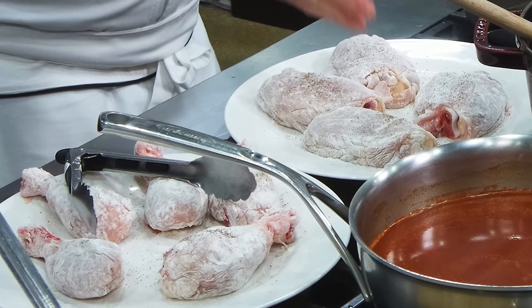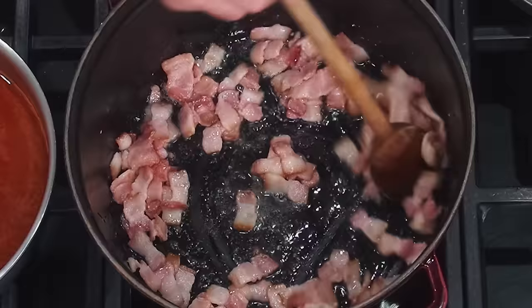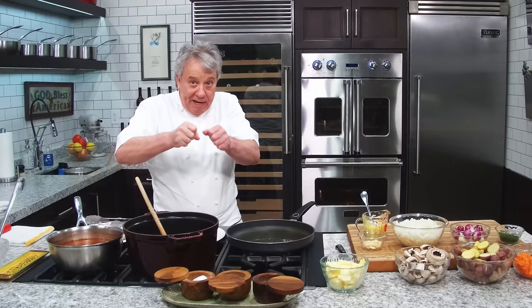So I got chicken thighs and chicken legs that have been floured in a seasoned flour. We're going to saute them in clarified butter. If you don't have clarified butter, just use a regular good cooking oil, because you don't want to burn. Regular butter will burn, right? And right here, my friends, I got a pound of thick bacon that I've been rendering its fat.